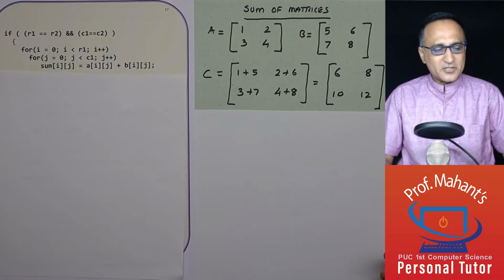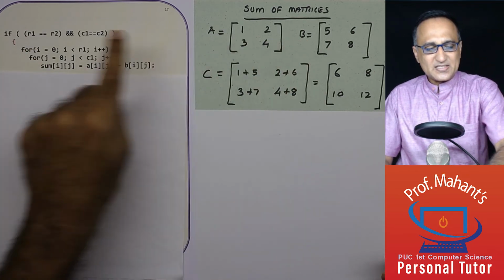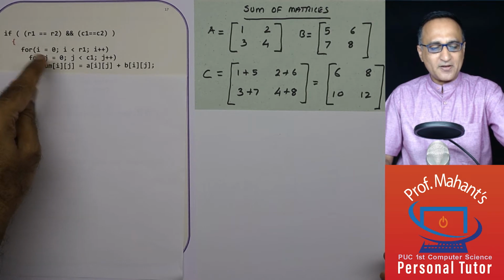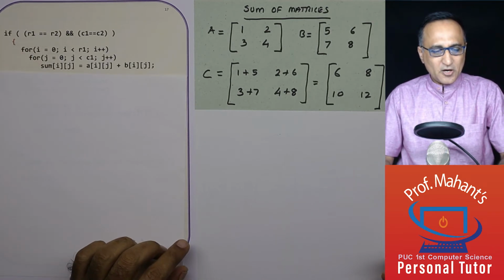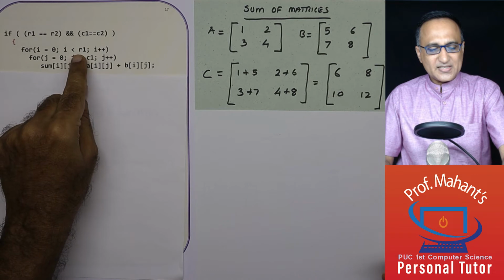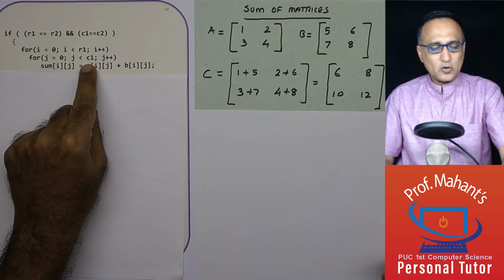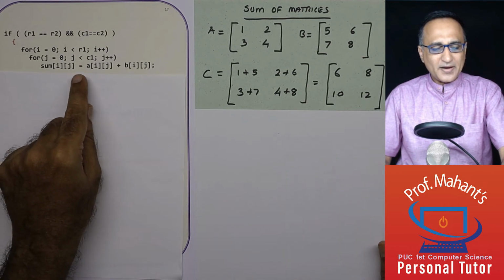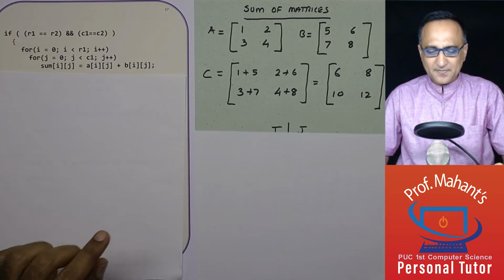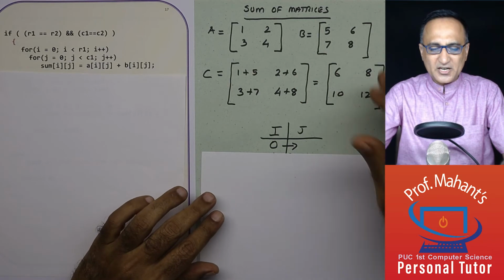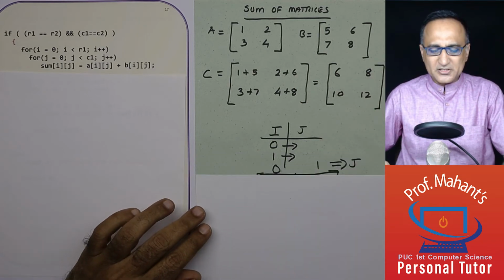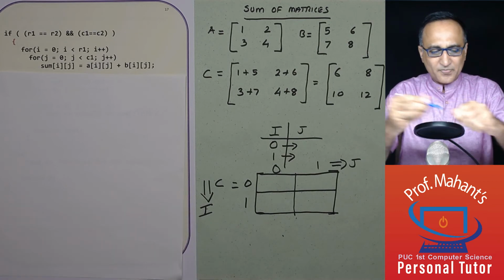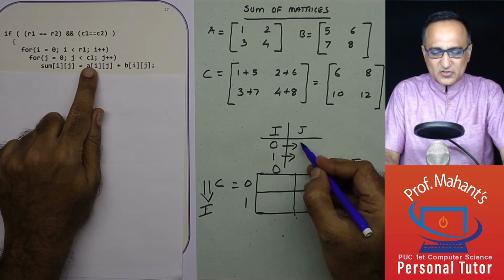Now let me show you the first loop. Assuming in this case R1 equals R2 and C1 equals C2, so we are fine and we come in here. If you see, i is less than rows and j is less than columns. So the sum is quite simple: sum is simply A of ij plus B of ij. You can take the values of i and j and figure it out. I'll show you for a few numbers, then it should be really easy for you to work it out. i is 0, j is 0.